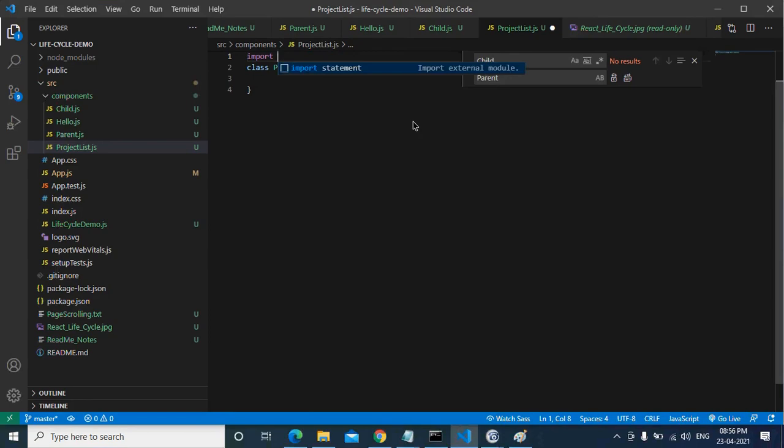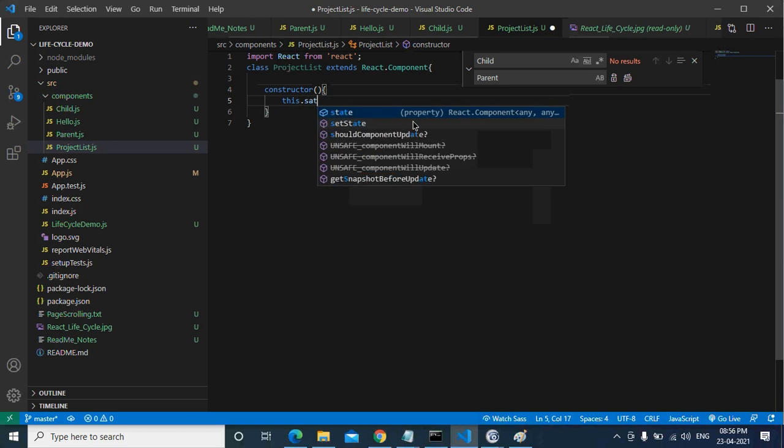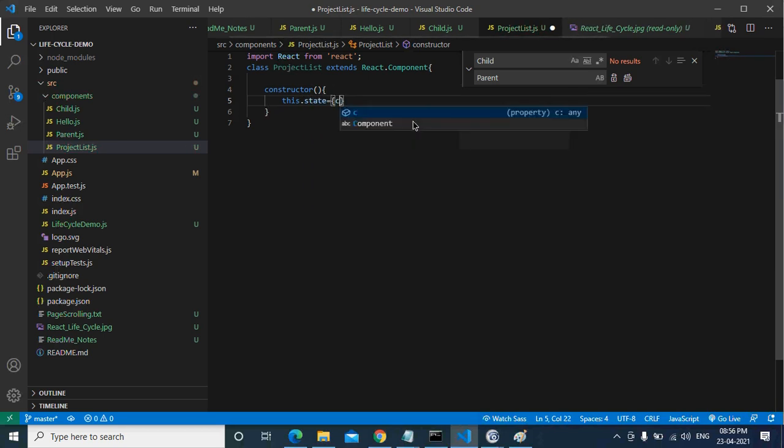So import React from react. Now we need a constructor. Since we have some state, this.state is equal to client name empty.